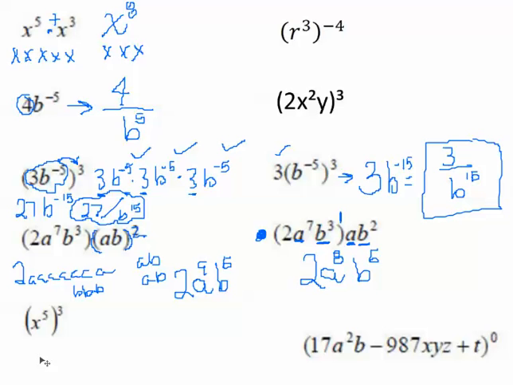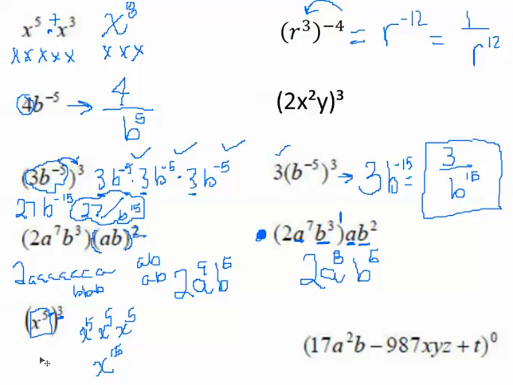Here's a good one. Write this 3 times, and you'll see it's x to the 5th, x to the 5th, x to the 5th. So it's 5 x's, 5 more, it's x to the 15th. We can look back and see that, oh, we could have said 5 times 3, x to the 15th, but we're kind of going the long way, and that's all right. Here's a place where the multiplying will help you because it'll remind you negative 4 times 3 gives you r to the negative 12th, and that is the same as 1 over r to the 12th. Ooh, lots of problems here.